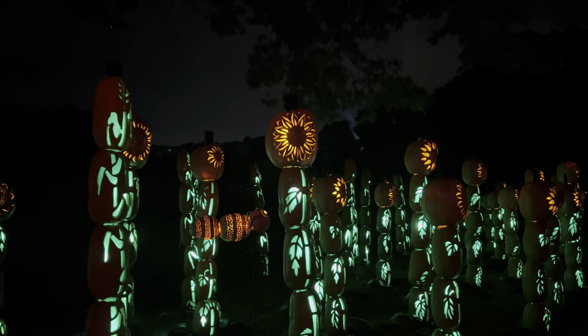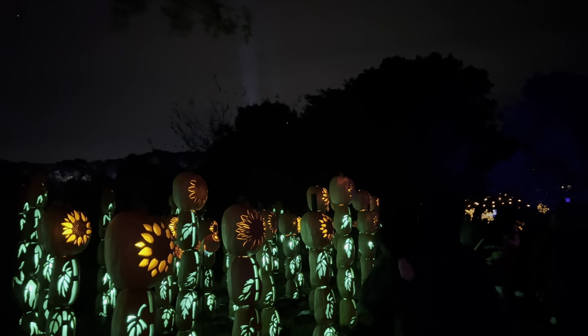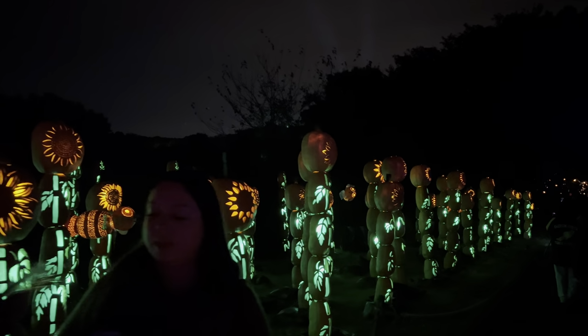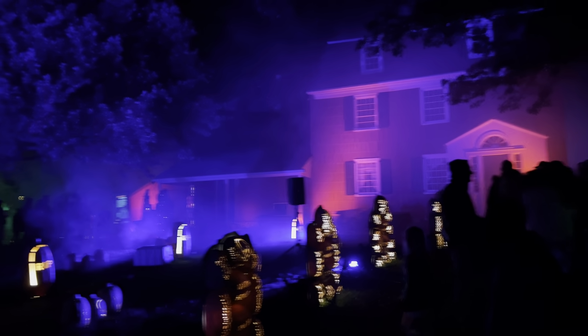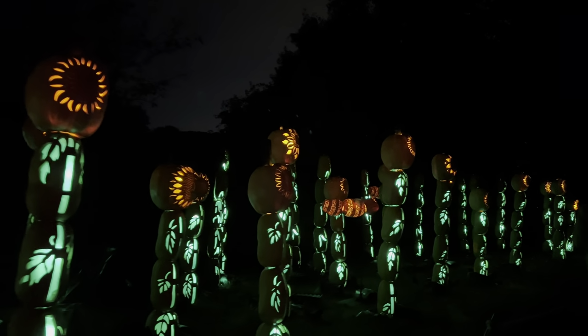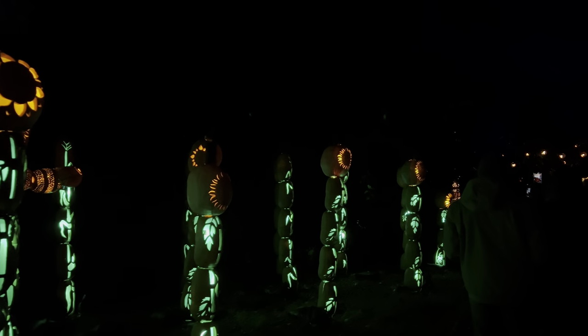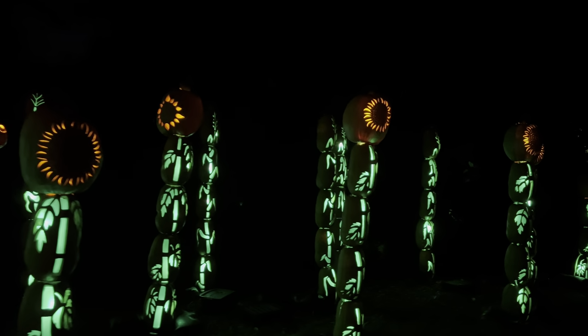The sunflower trail is also one of my favorite. It's even more attractive. The good thing about this Halloween trail here, Jack-o'-lantern blaze, is basically they have a small story behind every attraction right here, which is the best part here. And I highly recommend, if you have ever been in New York City and want to visit this place, or if you are living in New York City and never visited this Jack-o'-lantern blaze, I highly recommend it.